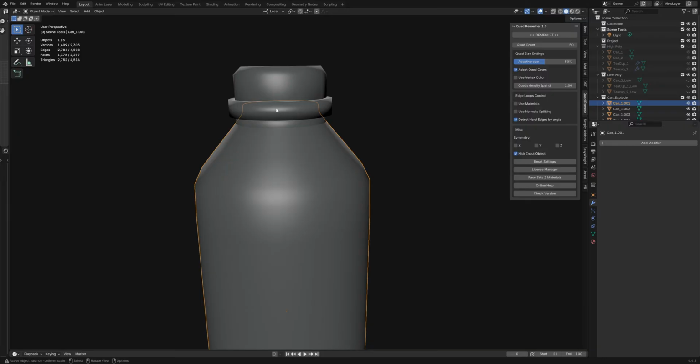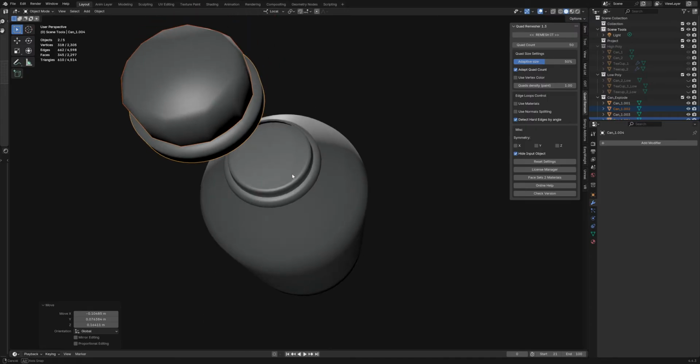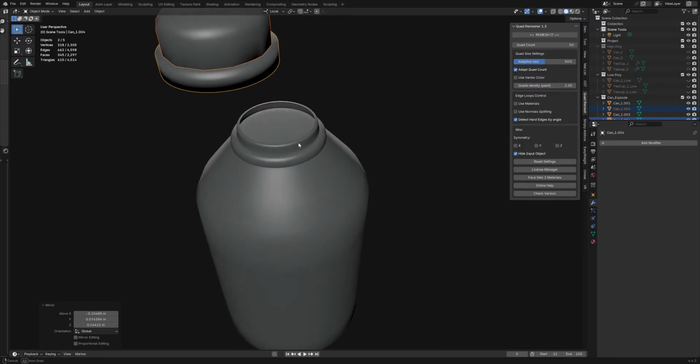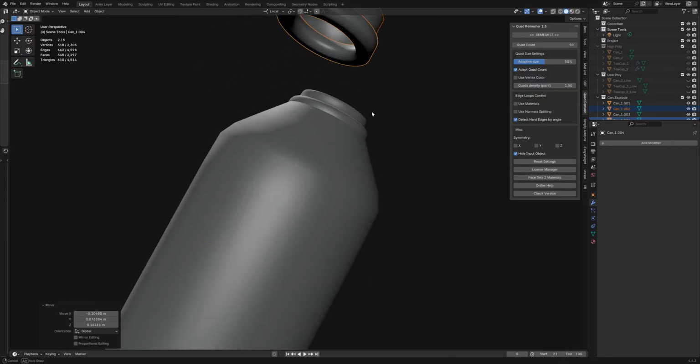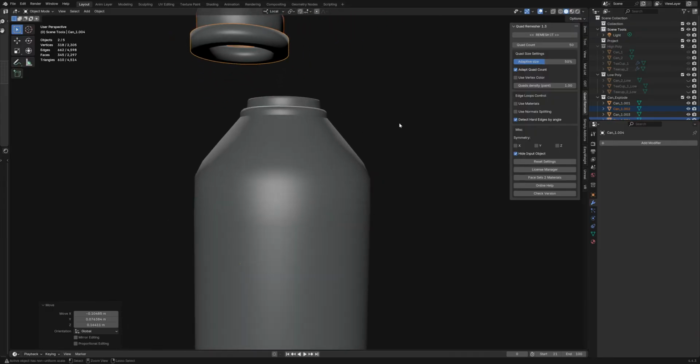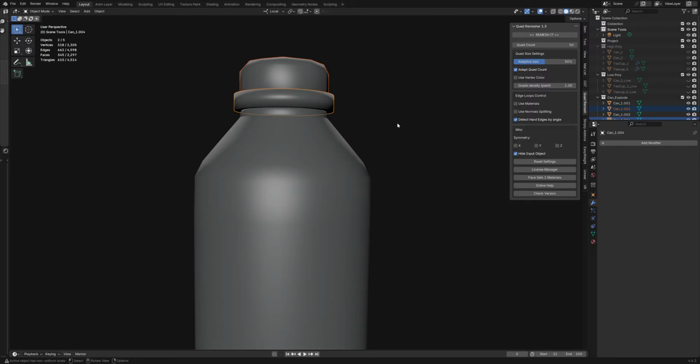So now we're kind of faced with an interesting problem where, do we want to let a player be able to open the bottle? So for example, this cap comes off. I kind of want the option there, so we'll build it in.